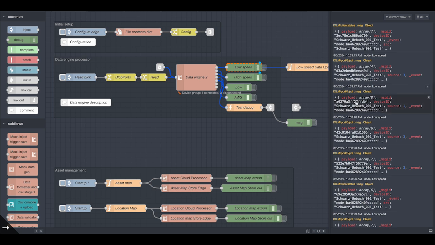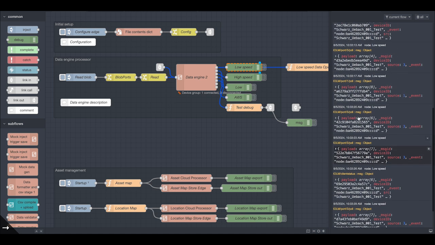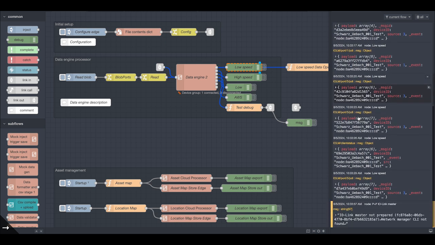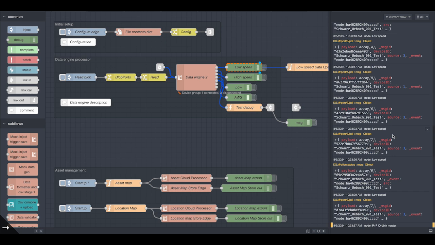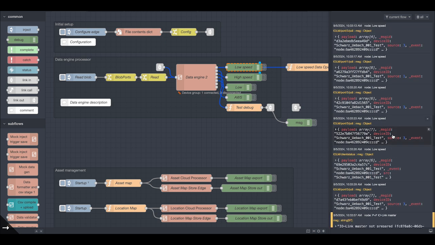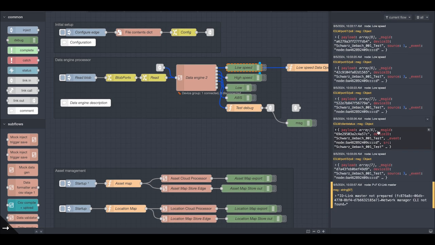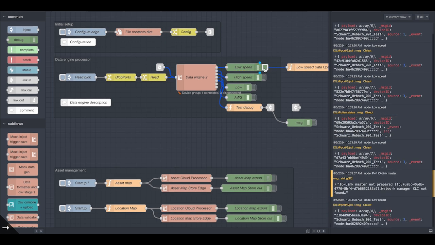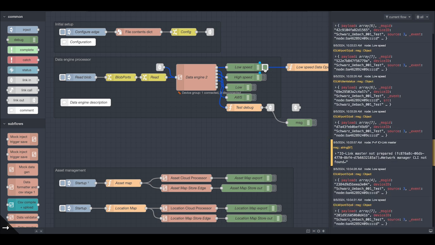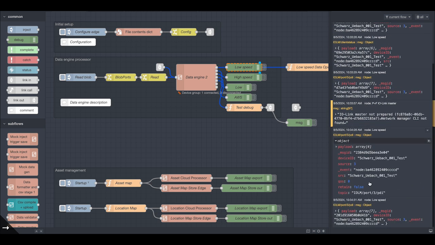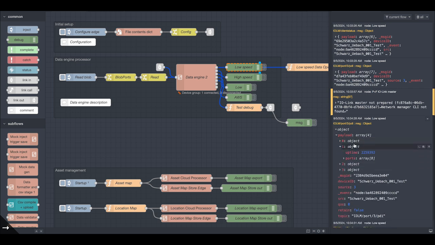And right now we are testing the system with around 3 to 4 different IO-Link masters. And so you can continually see if a particular IO-Link master is prepared for data collection and things like that through warning messages here. And it's basically a complete system around this particular principle. Apart from this, we also have converters for the kind of sensors that are available easily. The most heavily tested one is the vibration sensor available from Pepperl+Fuchs.